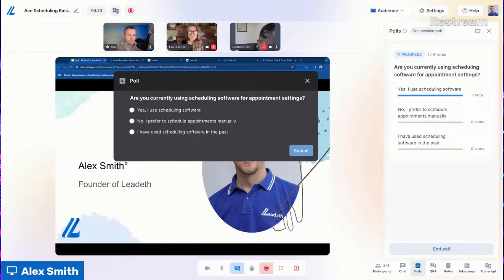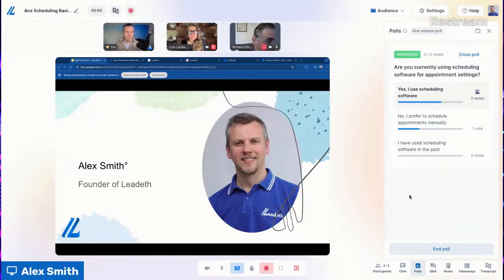Waiting for 1 more vote. There we go, so 2 votes in. We can submit that now. Oh, I have to vote myself. There we go. So 2 of us are using scheduling software, and 1 prefers to do the appointments manually. So hopefully we'll look at some of those reasons and the benefits why scheduling can be quite powerful for you.